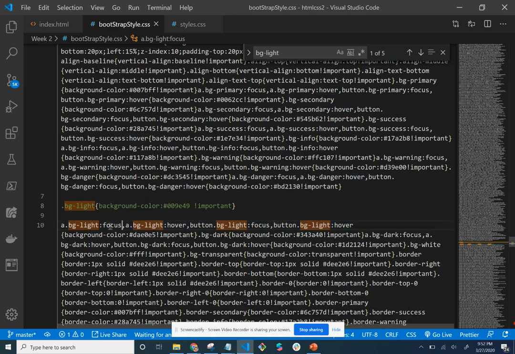So one of them was, if it was an anchor tag, meaning it's probably going to be a link, it has a background color light focus. So that kind of class. Then one that says it's going to hover, like whenever you're hovering over it. A button to be the focus is going to have it.